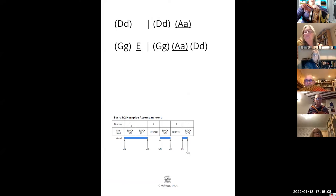So what I've just counted out is the 1 and 2 and 3 and, or 1, 2, 3, 4, 5, 6. Feel free to print this and change it if that makes it easier. And these visual blue boxes, that's showing you the blocks of sound that you're creating by holding it, droning, and then lifting it. And then the on and the off are literally directions for your left hand to come on and then off, on, off, on, off. And hopefully, as you can see, those blue boxes get progressively shorter across the bar. So that's just one bar of accompaniment on the left hand.